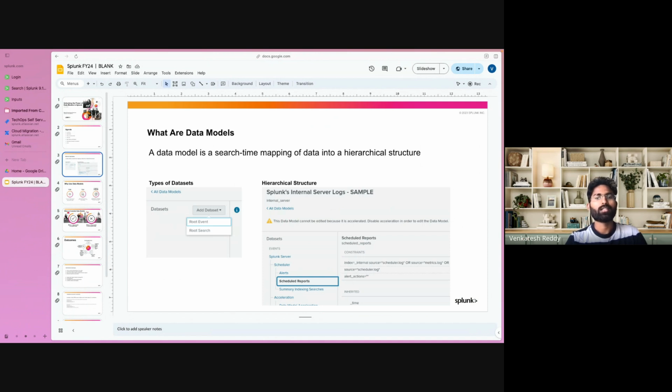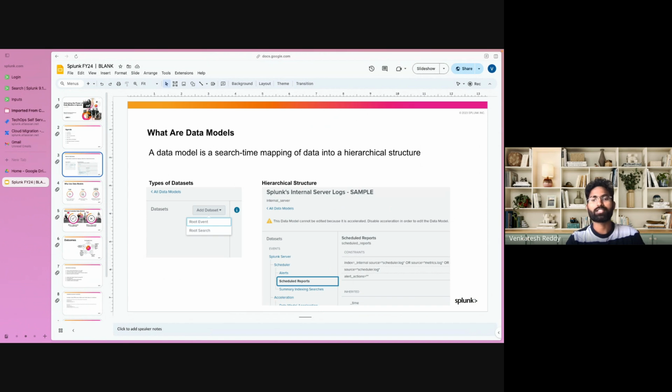Okay, so now let's dive into the first agenda item. What are data models? By definition, it's a search time mapping of data into a hierarchical structure. Didn't understand, right? No worries. What it really is, is a collection of objects that have constraints and attributes, that also have child objects that inherit those constraints and attributes.